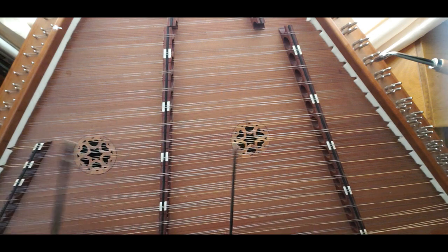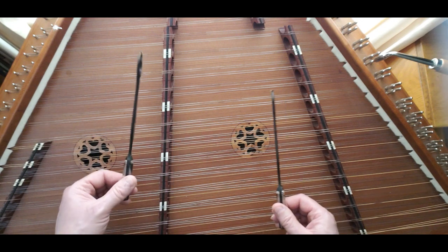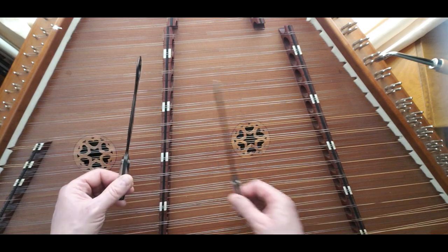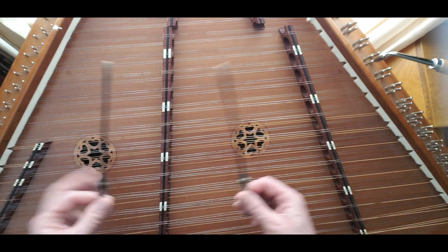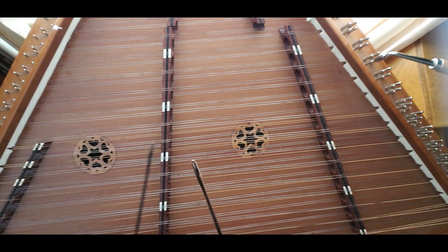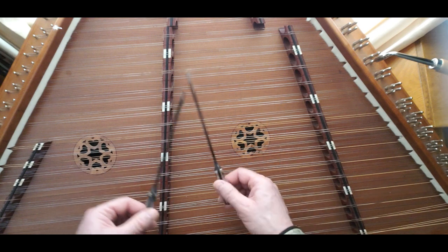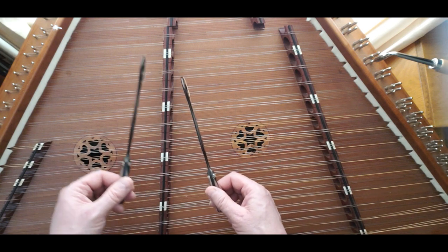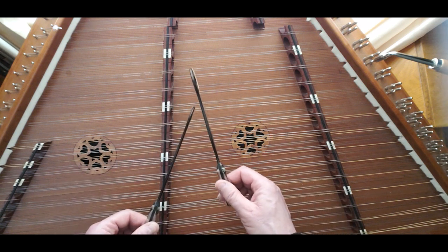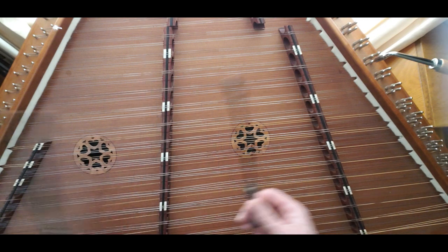So you could either do the lead up and come back down, and then you're going to hit that B again. Or you could do a run up, like this. So instead of going down, we do the run up either way. Instead of coming back down, you can do the run up, go over to the G. So you have that choice.